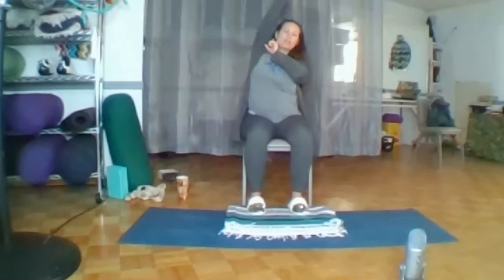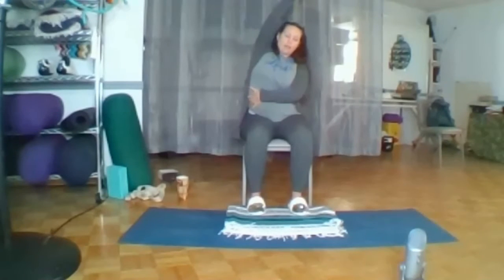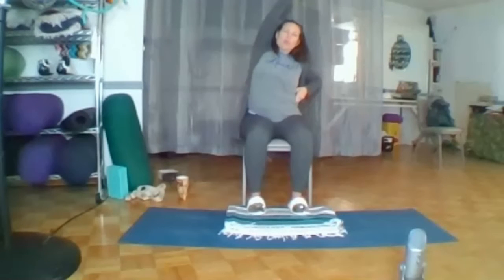I want you to bring that right shoulder up near your right ear and root the right sit bone down. So you feel long on the right side of your body, but don't feel crunched on the left side. So stay tall. I bet you think I'm going to hold it forever. One more breath.